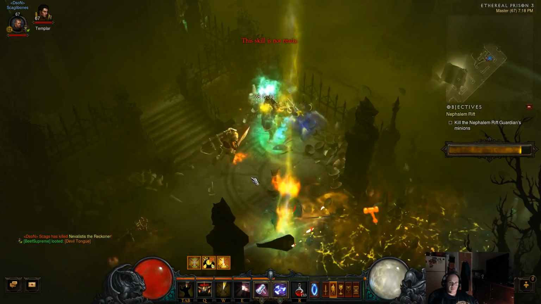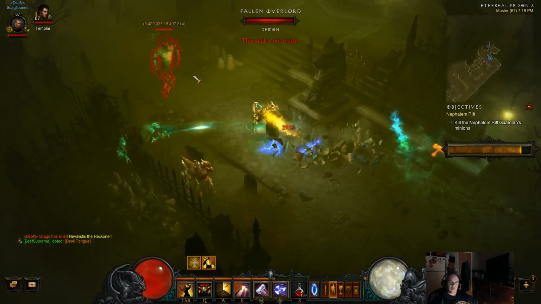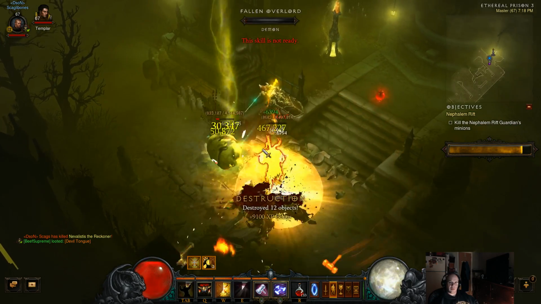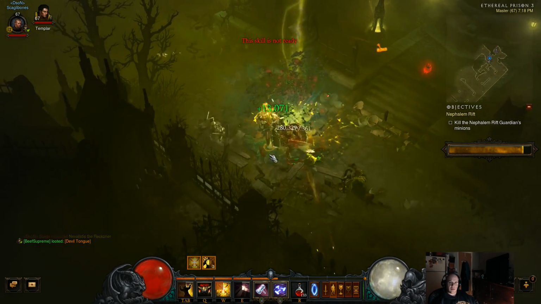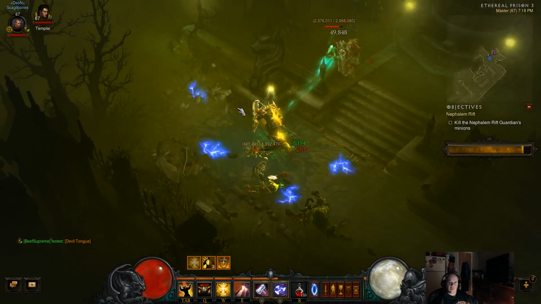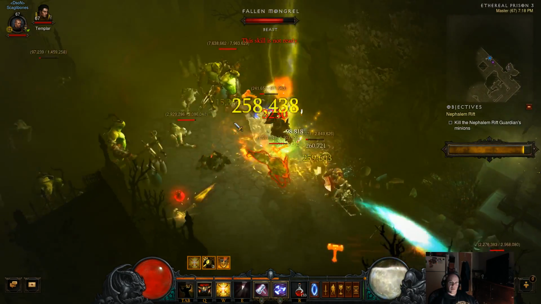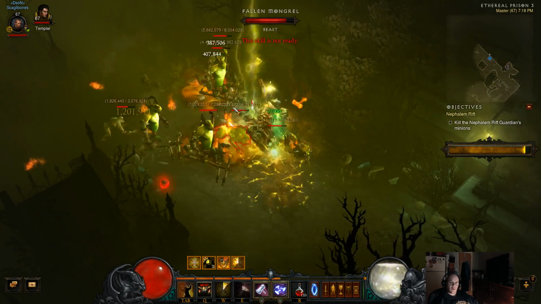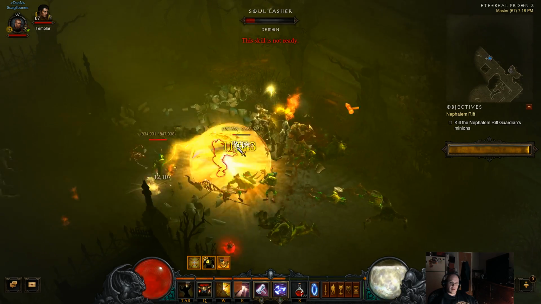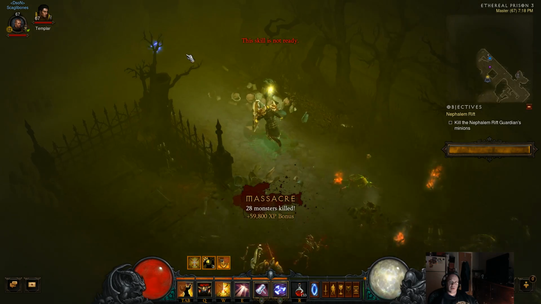I do pick up everything. The reason being is that you want to be able to break apart as much of the items as possible so that you can build stuff. You want to be able to craft later on, so I do pick up as much stuff as possible. Now, some people won't. I don't sell anything, because it's worth more in crafting materials than it is in selling the items.